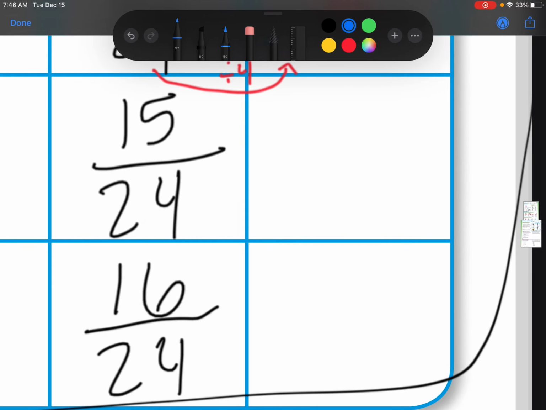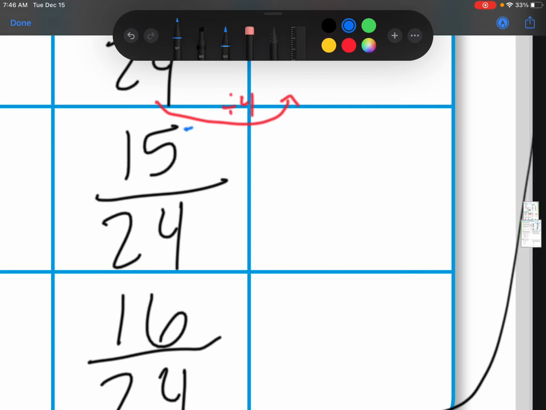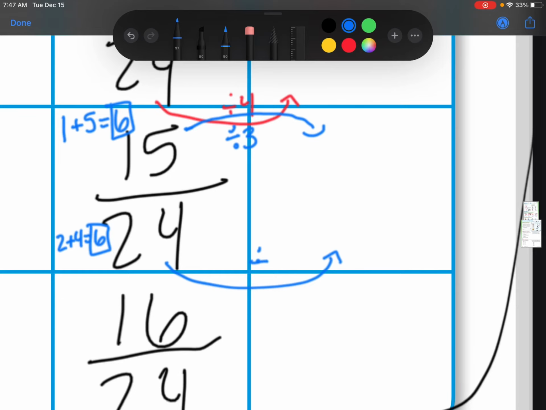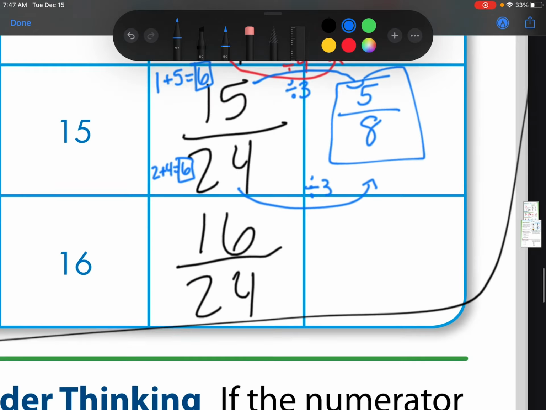For this one, this one's a little different because it's a bigger number. But notice, I can divide it by 3. And how do I know that? Well, remember, my rule for 3 is I add the digits up. And if when I add the digits up, that number is divisible by 3, then I can divide the original number by 3. And notice 1 plus 5 is 6. I can divide 6 by 3. 2 plus 4 is 6. I can divide 6 by 3. So that means I can divide these original numbers by 3. As crazy as that sounds, that's our rule for divisibility. 15 divided by 3 is 5. 24 divided by 3 is 8. So here we go. That is my only answer for this one.